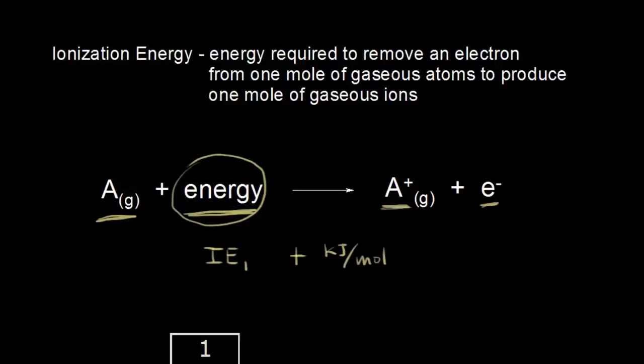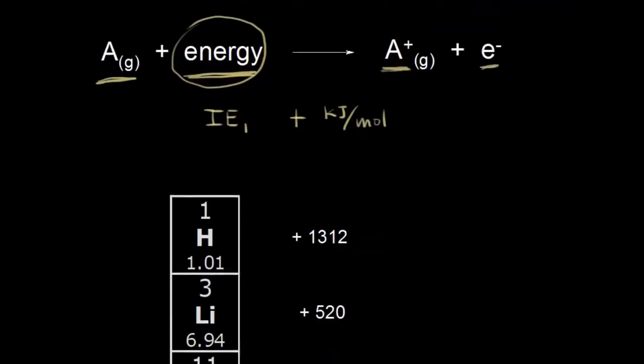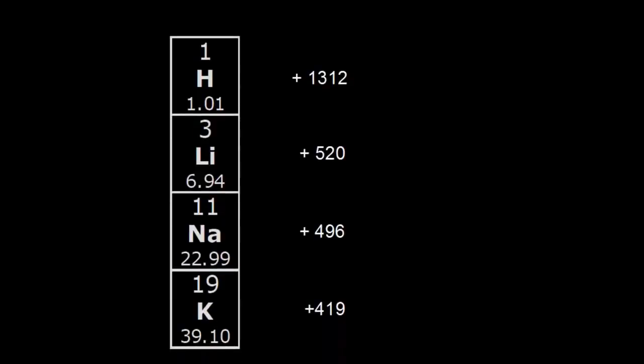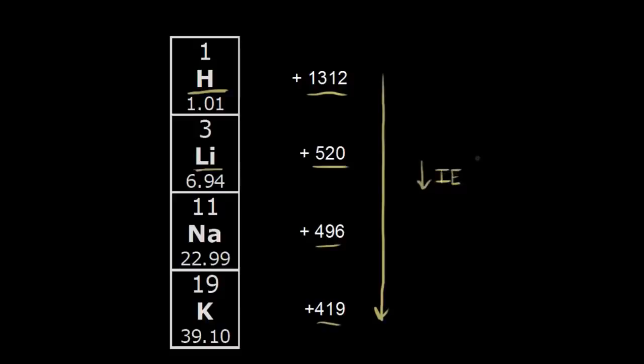Let's look at some actual ionization energies for elements in group 1. And so we can see here some elements in group 1. And so for hydrogen, it would take 1,312 kilojoules per mole of energy to pull an electron away from hydrogen. For lithium, it would take about 520 kilojoules per mole to take an electron away. And we can see as we go down here, the number decreases. So sodium would be 496, potassium would be 419. So there's a clear trend as we go down a group in the periodic table. There is a definite decrease in the ionization energy. So it must be easier to pull an electron away.